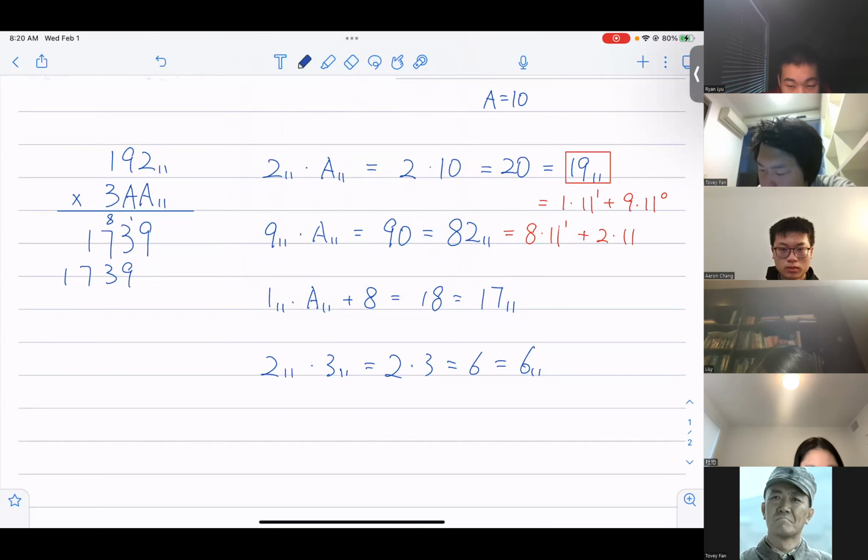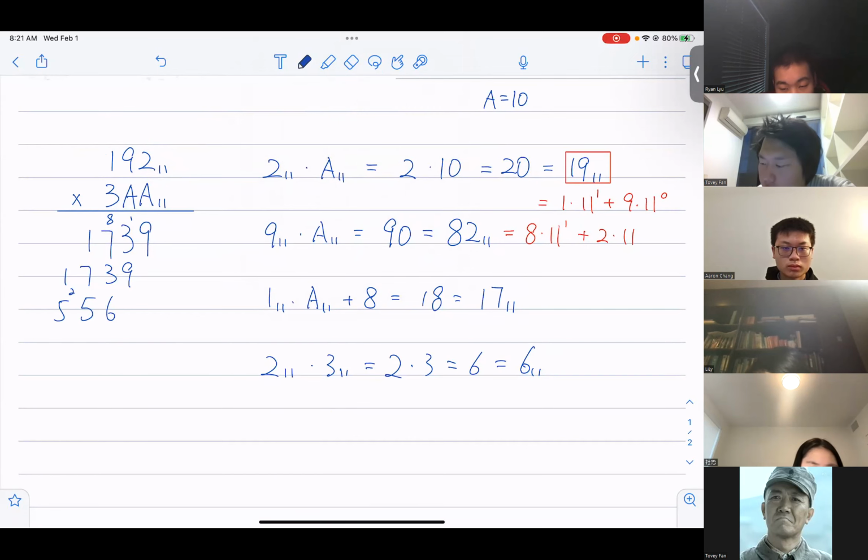Okay, good. So 2 times 3 is 6, and then 3 times 9. 3 times 9 is 27, right? Just do 27, and then you convert it back to base 11 and do division, right? 27 divided by 11, there are 2 elevens in that, remainder is 5. So that means it's going to be 25. So put 5 here and carry over 2. And eventually 1 times 3 is 3, plus the 2 is 5. Make sense?